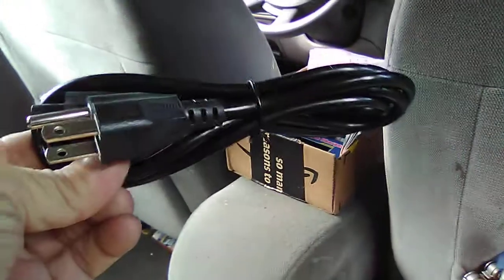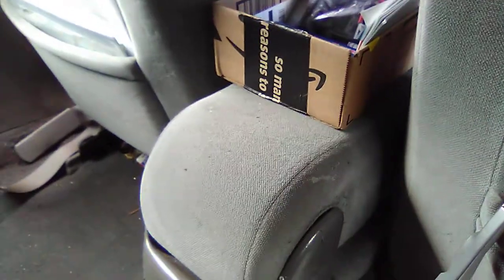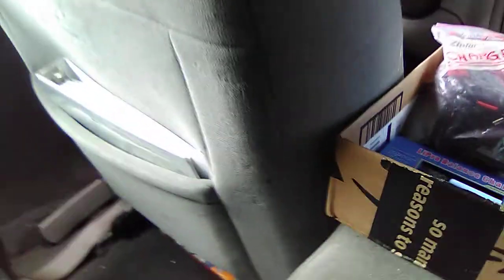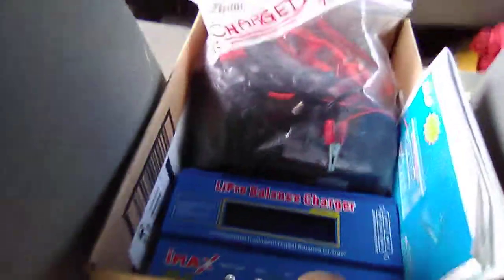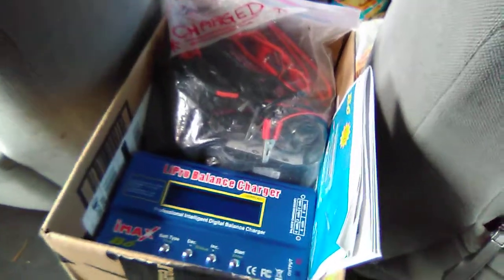Let's pull it out of the box now that we've got a general description. Not much is in here - the things I'm not using right now are the only things in this box. So this is the AC charger transformer and the cable - there's your AC stuff. And then the only other things in here are some connectors that I'm not using, but I'll pull them out to show you.